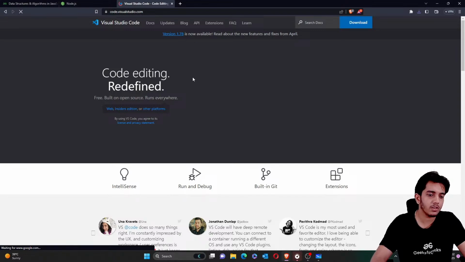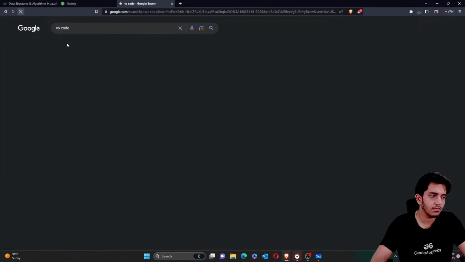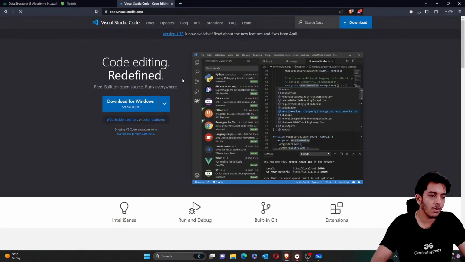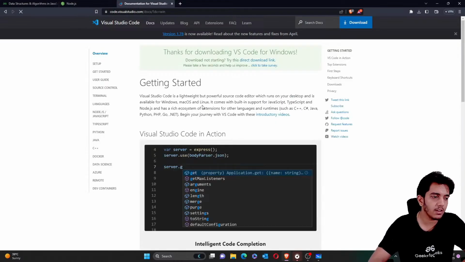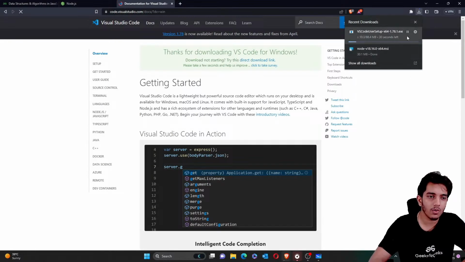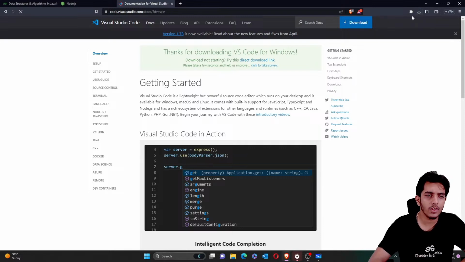I don't know why it's taking so much time right now. Here you can see we have download for Windows, but if you have Mac OS or Linux, you can check out different versions. I can simply click on download for Windows, and it will start downloading the setup. Once the setup downloads, you can install VS Code.